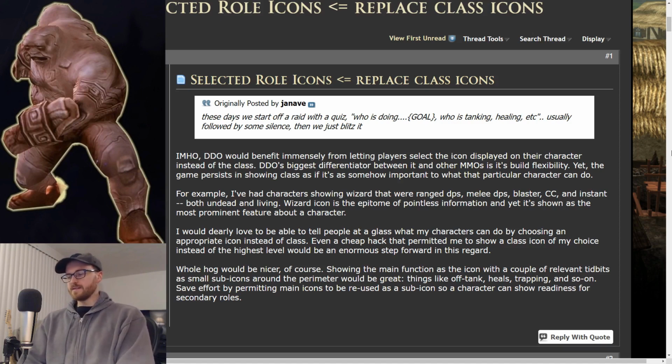But there is a bit of an issue in DDO in that your class icon doesn't necessarily reflect what your character is capable of, what it brings to the table. For example, you might have a bard or a druid that is a healer. You might have a wizard that can get traps. You might have a favored soul who is not a healer, who is just an offensive caster. So there are a lot of situations where the class icon might be a little misleading, and I think this is a good suggestion of a way to supplement that.